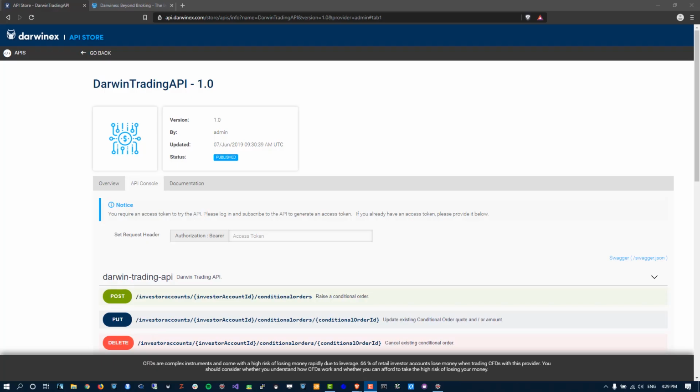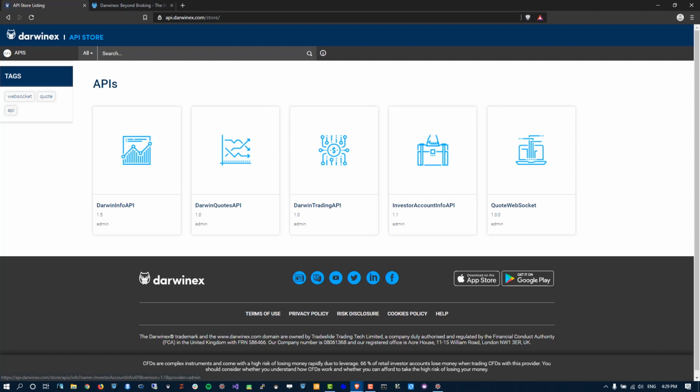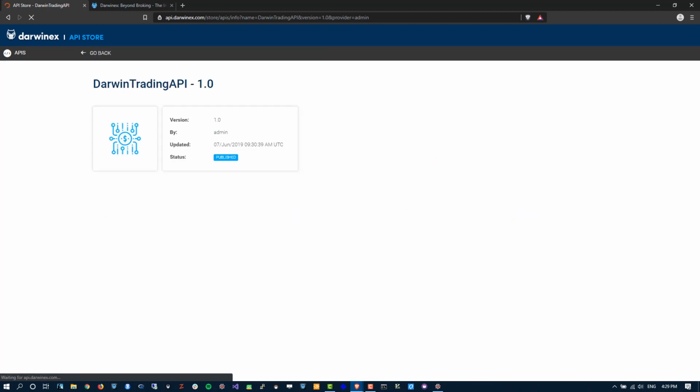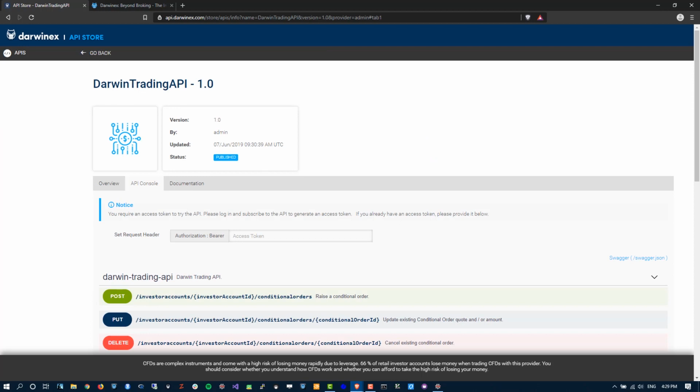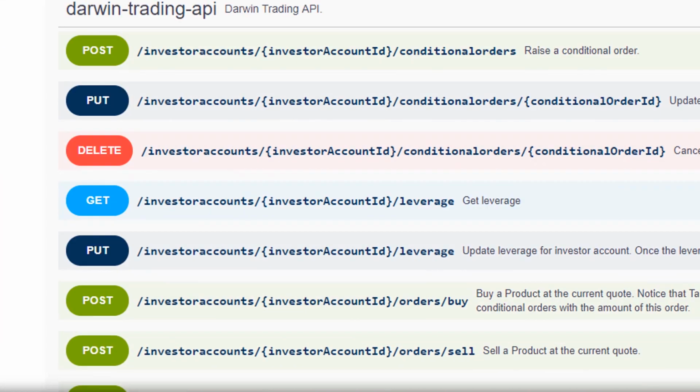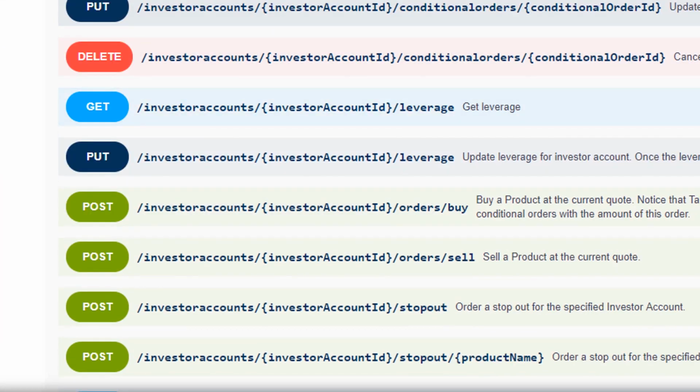Great, welcome back. So with this tutorial, we'll be covering the Trading API and specifically automating Darwin executions via the Trading API. Immediately visiting the specification that you can access via the api.darwinex.com portal and subsequently by clicking on the Darwin Trading API section, the first thing you'll notice instantly in the API console is that there are two additional request types to consider for implementing the Trading API, these being put and delete.